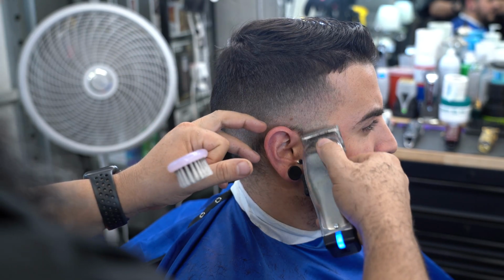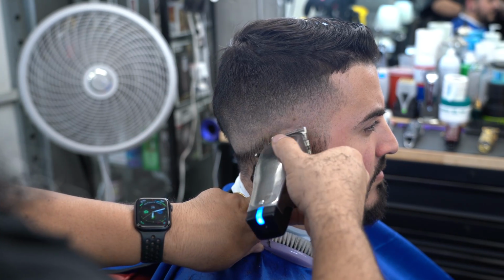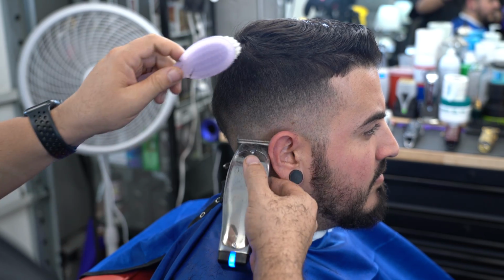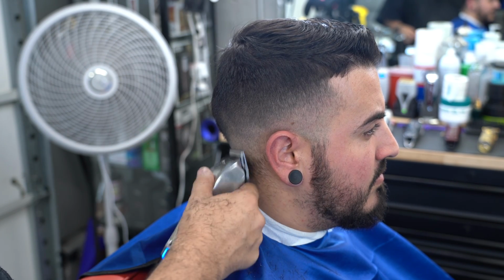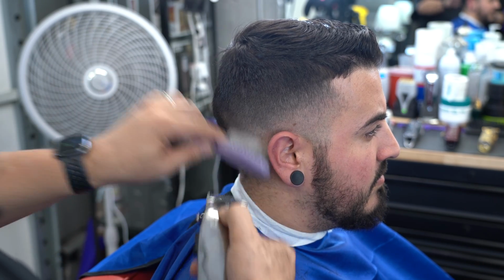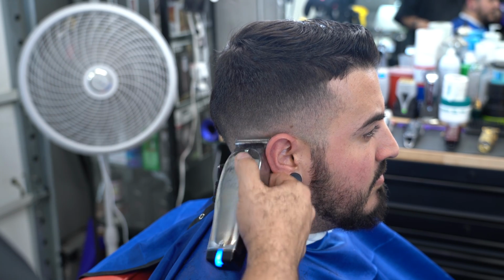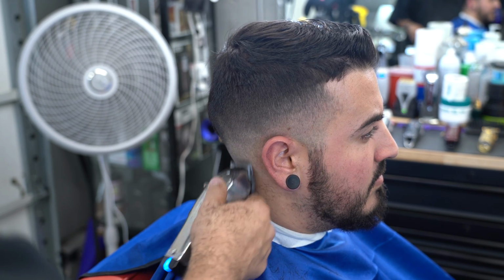Now at this point I got it completely closed. So now we're just gonna clean it right there. And this one is 000. So pretty much, even if I wanted to pass the Andis shaver at this point after this, I can't. I could do it, but yeah, I'd rather do it with the trimmer. Just to let you know, everything that I'm using, by the way, is Andis: trimmers, Andis shaver, Andis clippers, pretty much everything Andis. So you have an idea of how everything works.